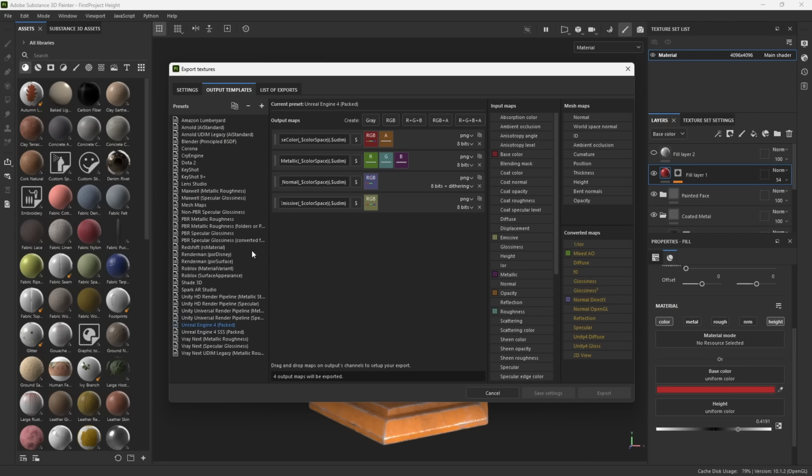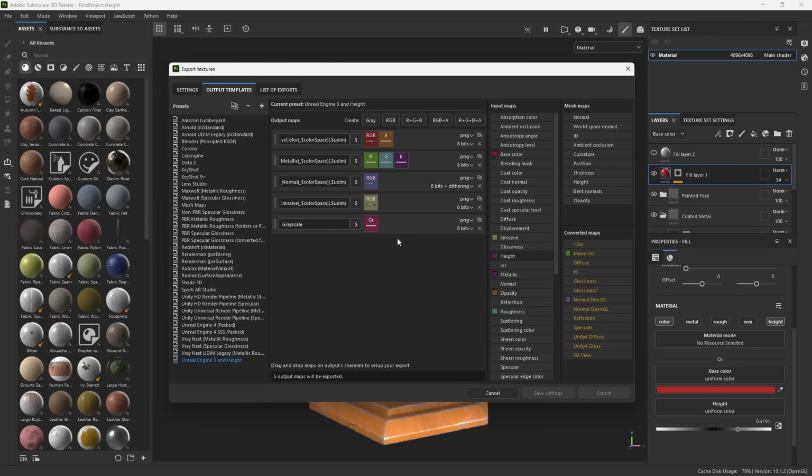And what I will do is select this button up here to duplicate it so I don't accidentally make a mistake. I will double click on this new template and I'll call this Unreal Engine 5 to keep up to date, and add height like that. So now with this template selected, we are editing. I'm going to come up here and we will export an additional grayscale texture by clicking grayscale. And to add in the height channel, come over here to input maps, height, and simply drag it on top of it and let go.